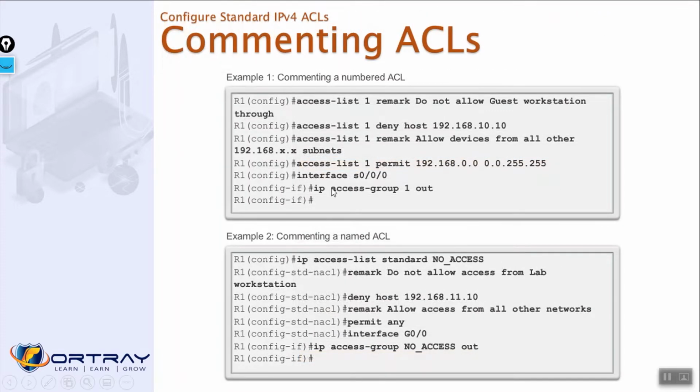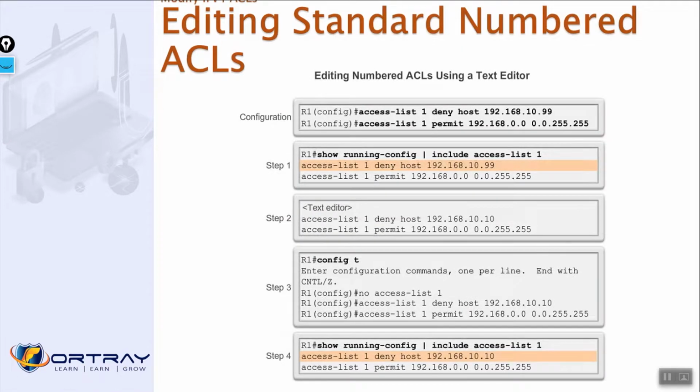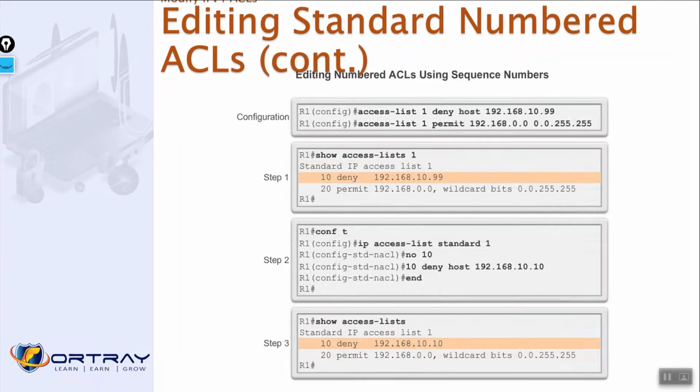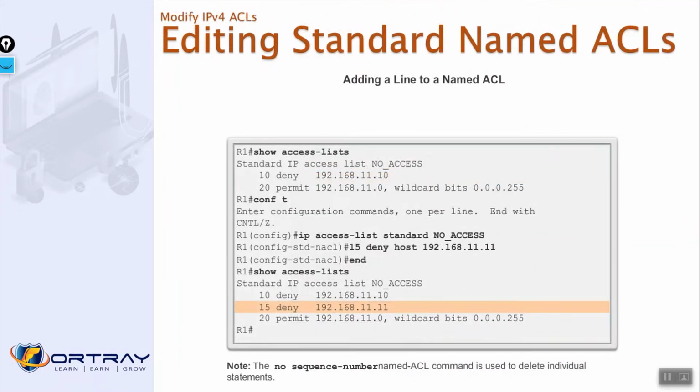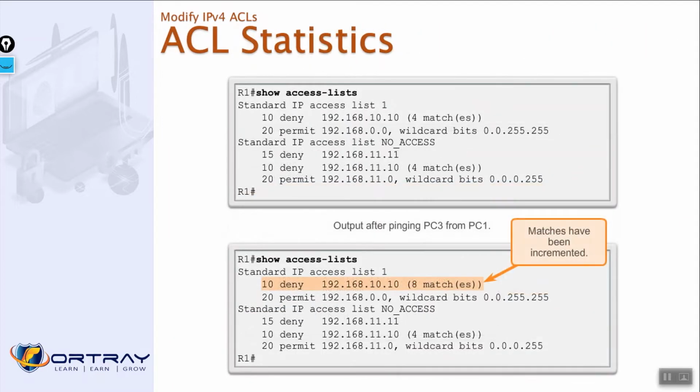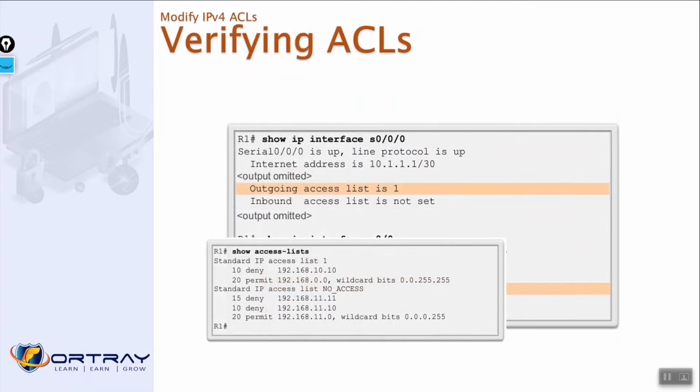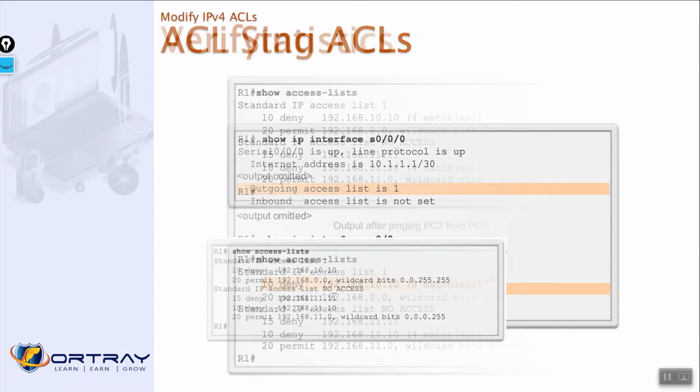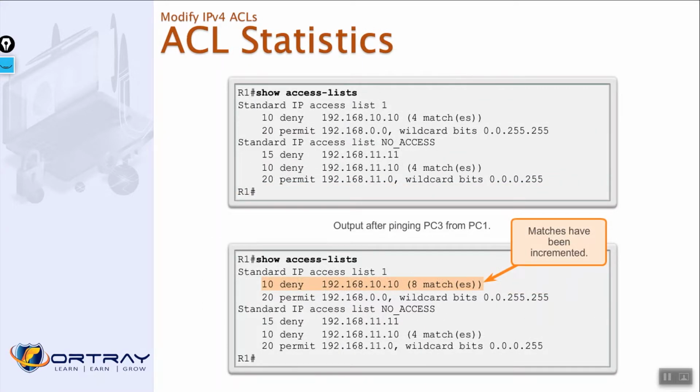You can put some kind of comments between them, explaining why you are creating this access list. And if you want to edit the access list, I will show you as well. How you can verify: show IP interface. You will see there is outgoing access applied. Show IP interface, not show IP interface. Show access list, and you will see if it's matching.